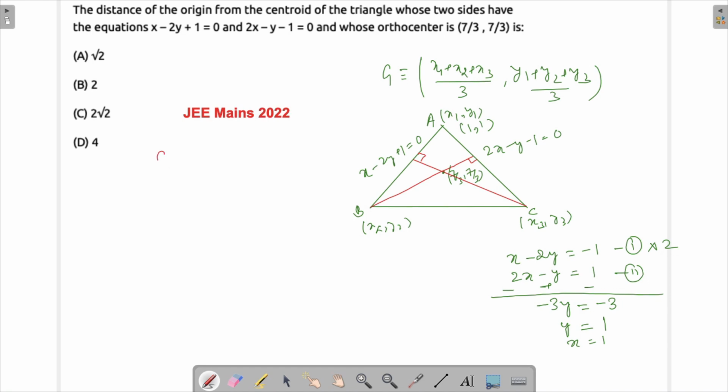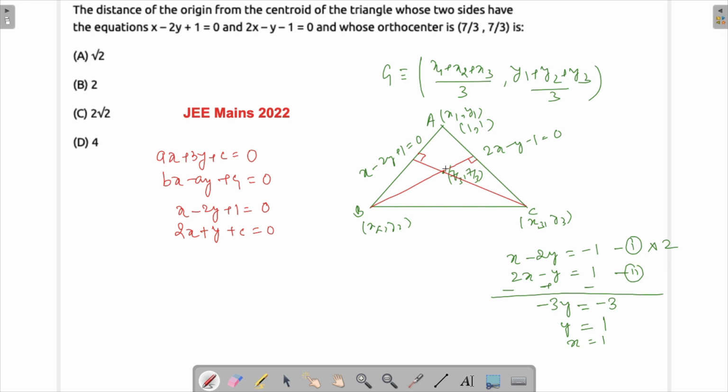We know that if you've got a line which is ax plus by plus c equals to 0, and I have to find out a line which is perpendicular to this, we can write it as bx minus ay plus c1 equals to 0. And then we will substitute from wherever it is passing. So for this line, what we have got is x minus 2y plus 1 equals to 0. So I could write it as 2x plus y plus, sorry, any constant which I don't know yet, c equals to 0 is a line which is perpendicular to this.